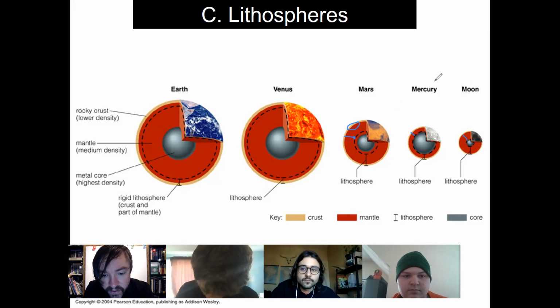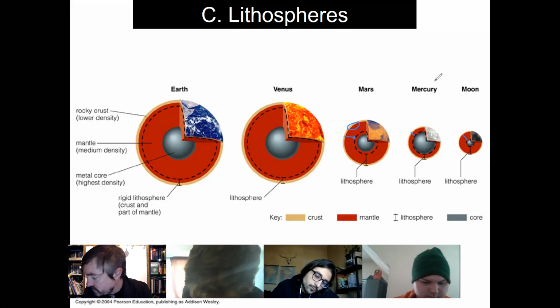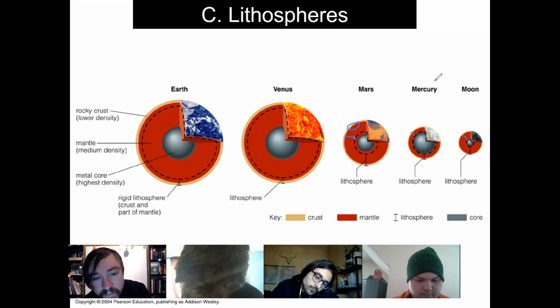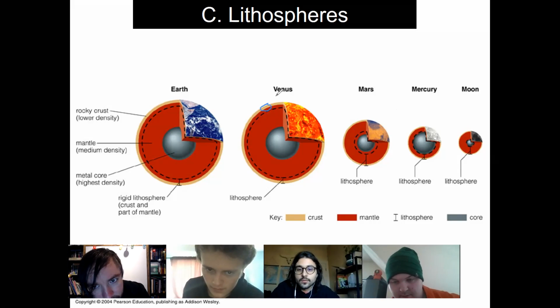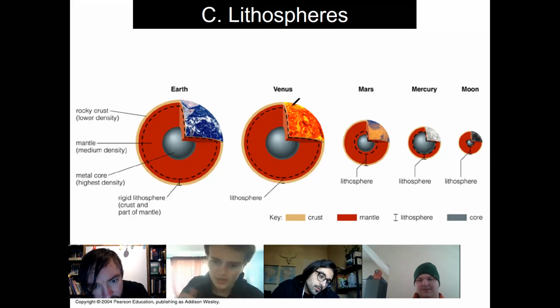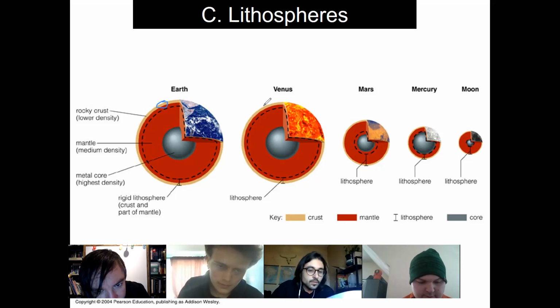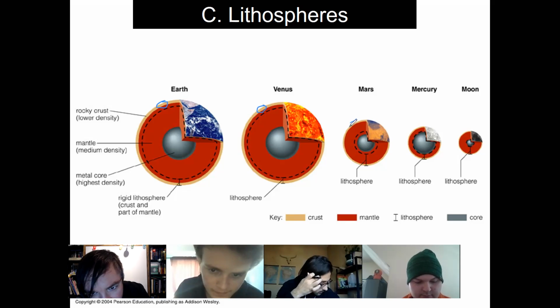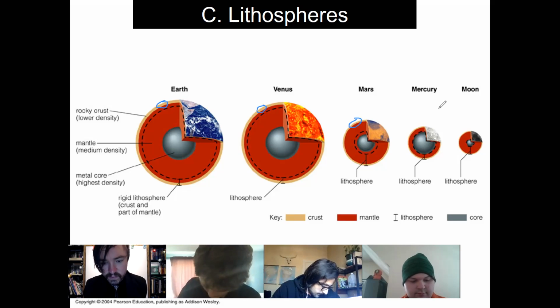Maybe you need to flip open your notes one page back and read. Found it. All right, Andrew, regurgitate. All right, so it's a hard, brittle, frozen outer layer of a planet. And how would that differ from the crust? Because the crust is inside and it'd be soft. No. The crust is on the outside. This is the crust of Earth. This is the crust of Venus. This is the crust of Mars. How does a lithosphere differ from a crust?